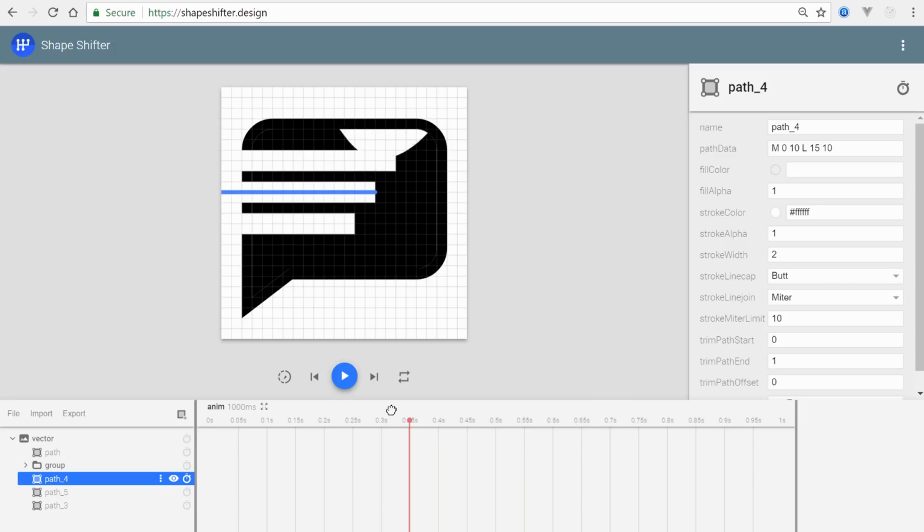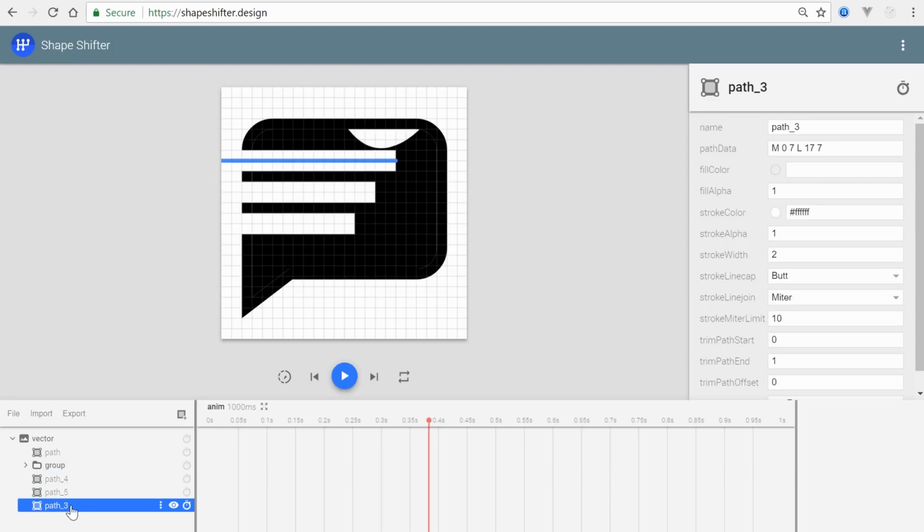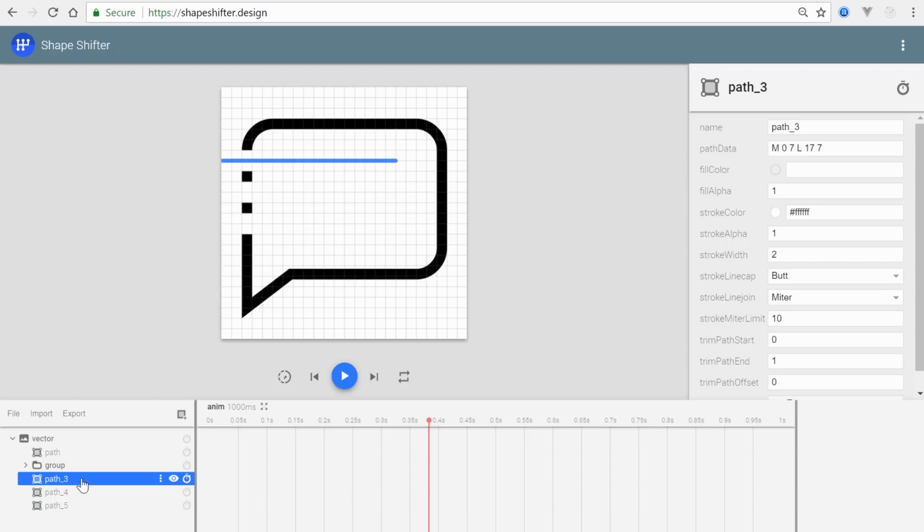Instead, what we can do is animate the trim path end portion right here. So we'll take each of these 3. So the first one here, let's move this up. So this is the first, second, and third. So path 3, we're going to take that, and path end will be 0.